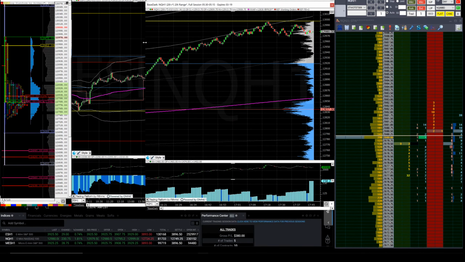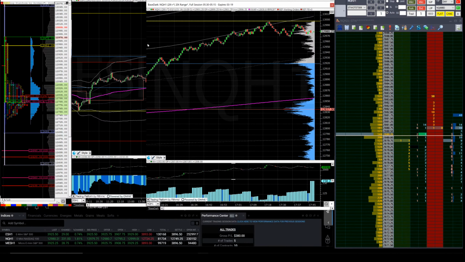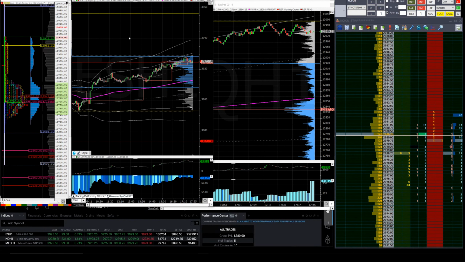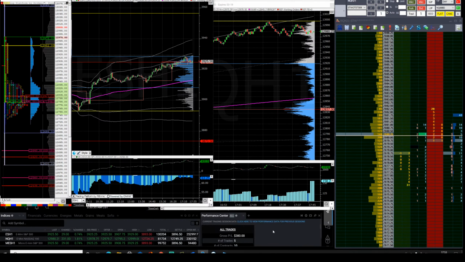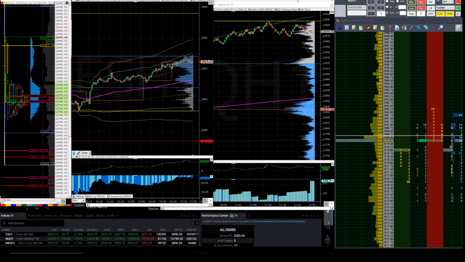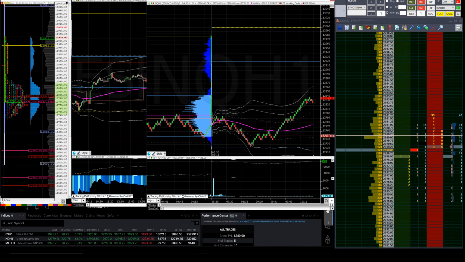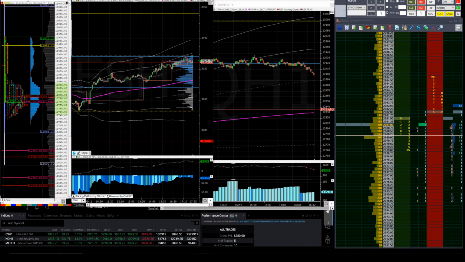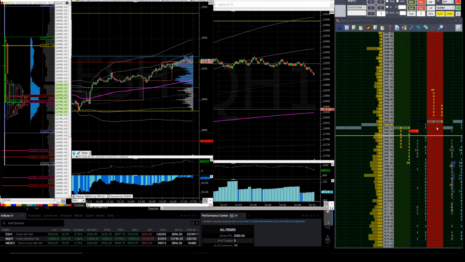Have these both the same size. So we're looking at the Renko or the range, and we have the ES 5 minute and we have the market profile. And we have the Jigsaw Dome running Tradovate.